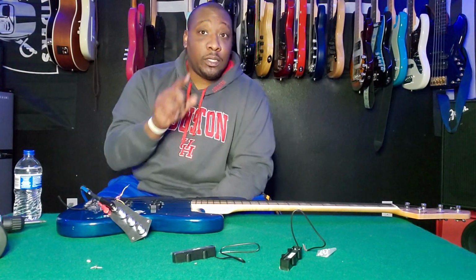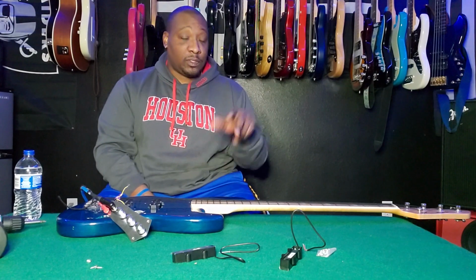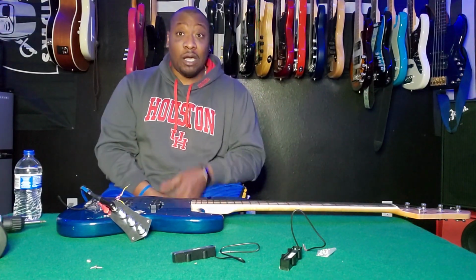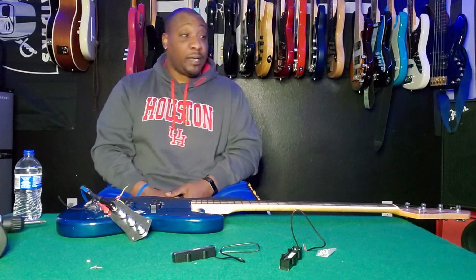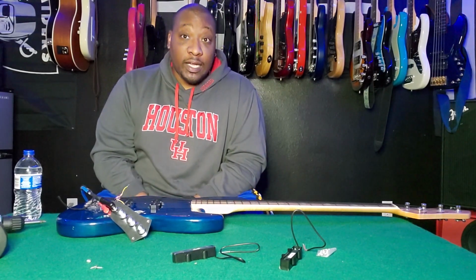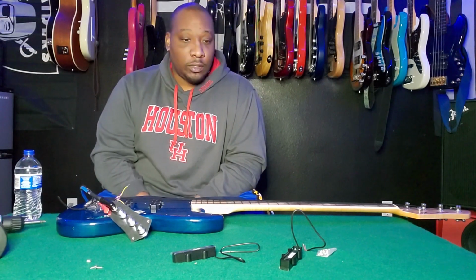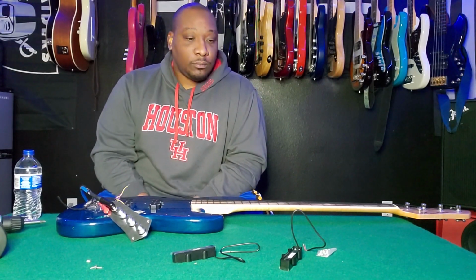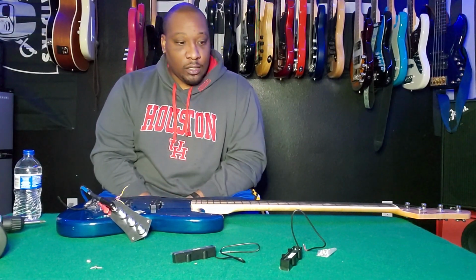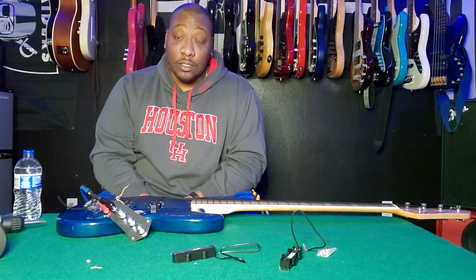But I've already put a set of P pickups from a P bass that I had into this spot, just on a whim, and it came out great. I put that in the Downer bass that I actually gigged with last night, and it came out really nice, really bright, really crisp, high output. I liked how it sounded. So I'm hoping I can get the same result from these pickups, and we will soon see how this goes.